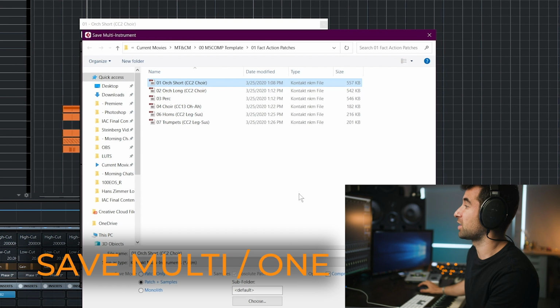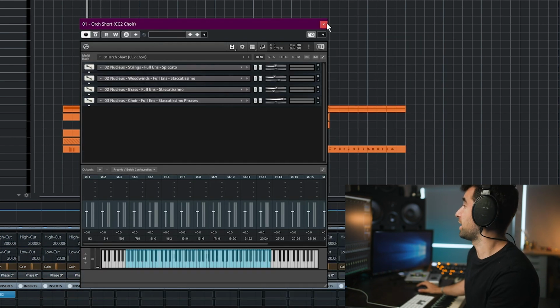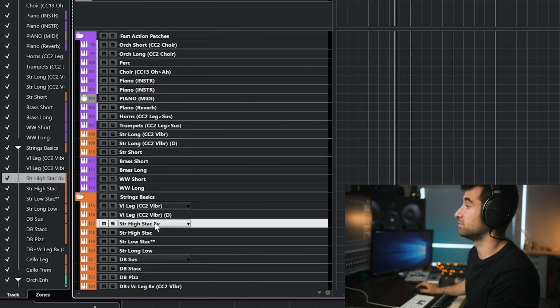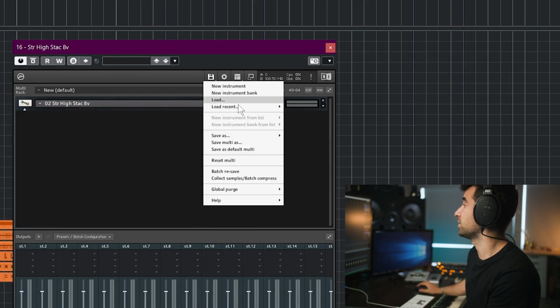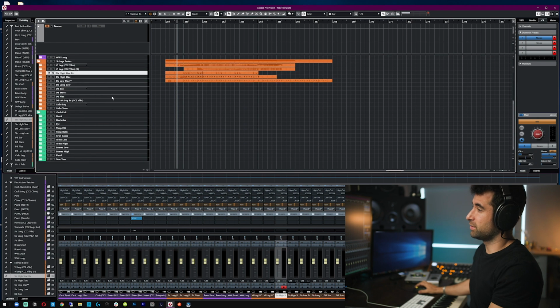So for example, this one is gonna be 0-1 orchestral short notes, and then etc. I'm gonna move down when it's a solo. When it's just one patch, I'm gonna go here and save as. I'm gonna save this specific patch, and then the only thing that you need to do if you want to use this template is open your sequencer, Logic, Digital Performer, Cubase, whatever it is, load these 35 instrument tracks with Kontakt, and inside Kontakt load those patches.